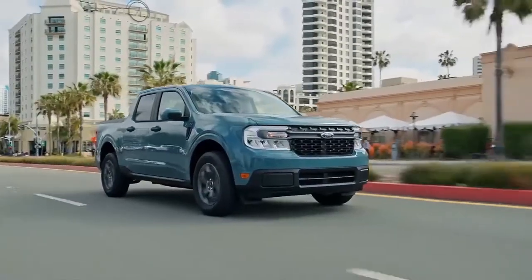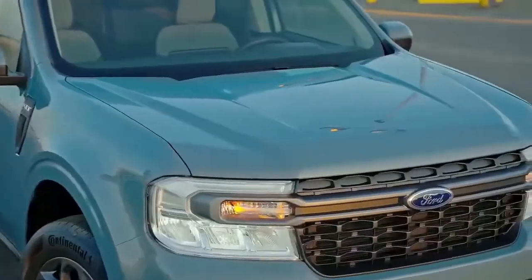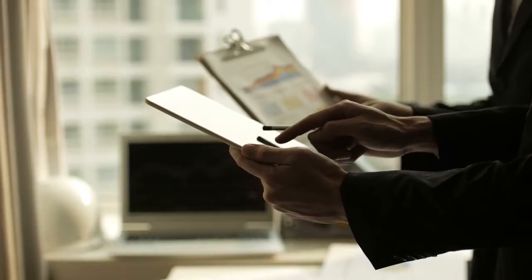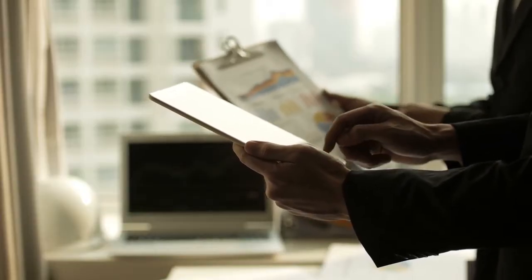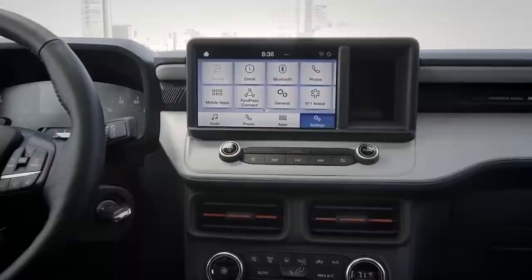After a recent road test that covered thousands of miles of winter testing and what drivers may anticipate from the technology in real life, people wanted to learn more about the Ford Maverick's all-wheel drive system. Scott Wilson, a Ford Metrology technician from Richmond Hill, Ontario, was a go-to source for information.